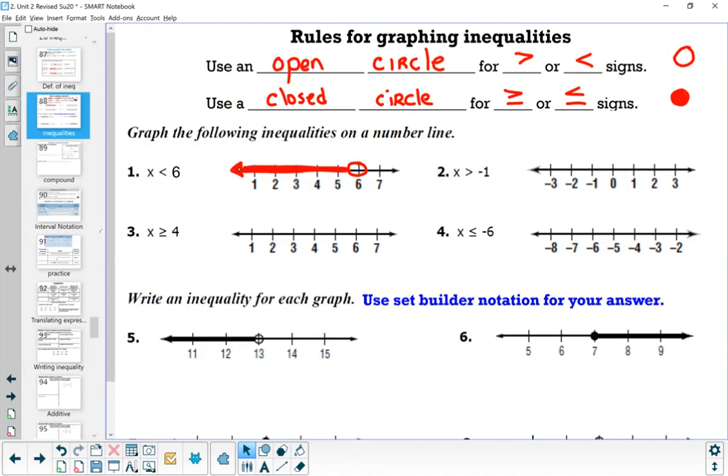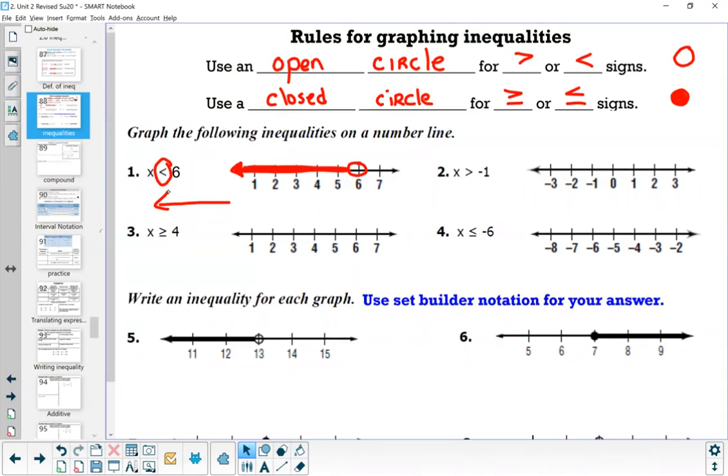Now, one way that people remember which way to shade, if you look at the question here, x is less than 6. And think of this as like it's written in standard form. You have your variable, your inequality symbol, and then the number. The direction that you shade is pointed in by the direction of the symbol. So you see here this symbol, think of that as like an arrow pointing in the left direction. Okay, so some people find that helpful.